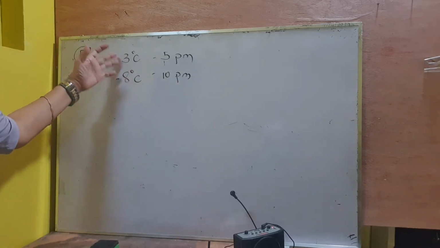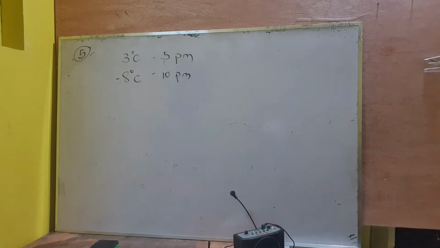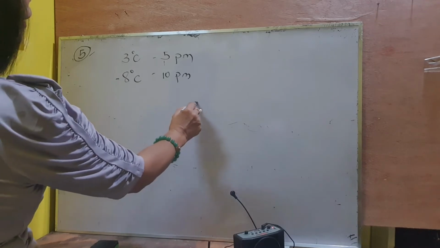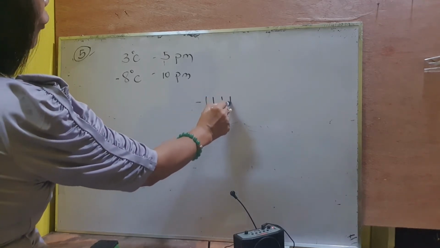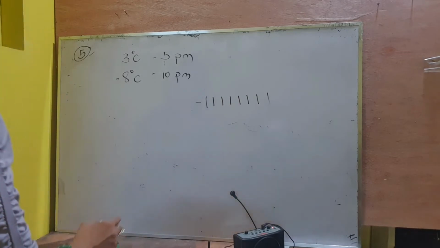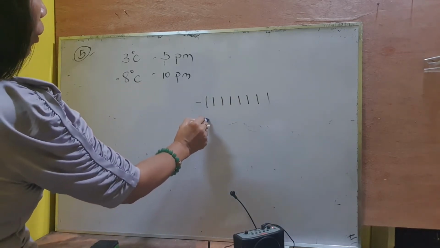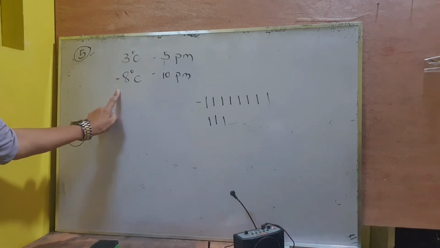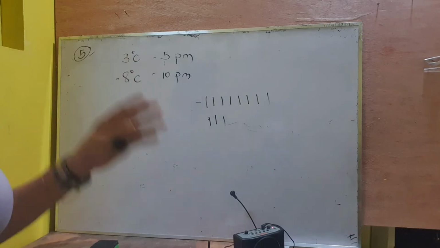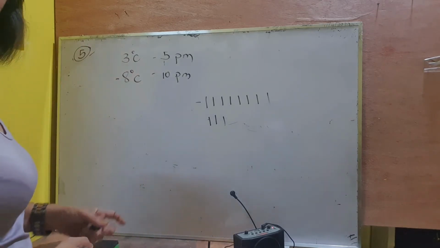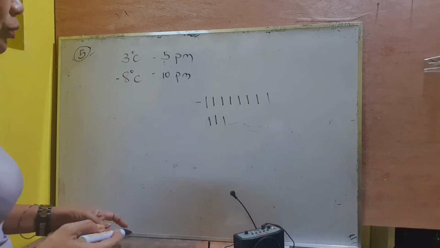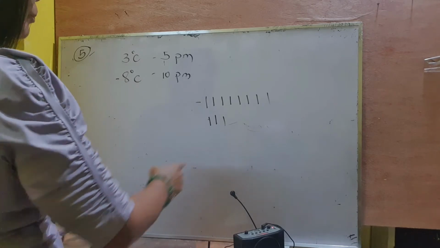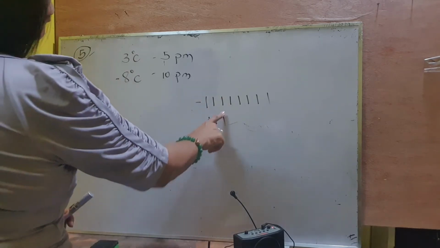So, since siya ay positive, ang isa ay negative, hindi natin pwedeng pagsamahin. Okay? So, tingnan natin. Ito yung visual. Okay, so this is negative 8. Negative. 1, 2, 3, 4, 5, 6, 7, 8. Okay? Ito naman isa is positive 3. This is 1, 2, 3. Okay? Ito yung positive niya, ito yung negative. Okay? Kapag ang isa ay negative at ang isa ay positive, hindi natin sila pwedeng pagsamahin. So, what are we going to do? We have to subtract. Okay, so we have here positive 3 and then negative 8. So, dito ngayon, ibawas natin si positive 3.